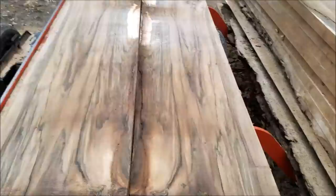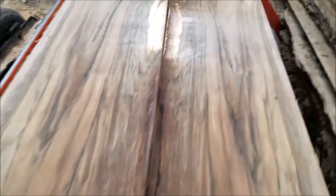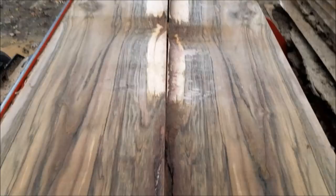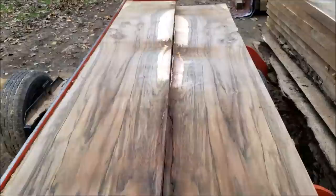Okay, the one on the left is up a little bit higher because it's still sitting on top of the last board. But you get the idea with a book match there. Or flip them the other way and leave the lighter sapwood on the outside edges. But hey, still got some possibilities here.